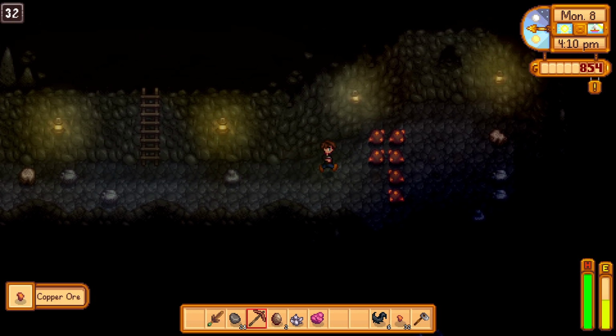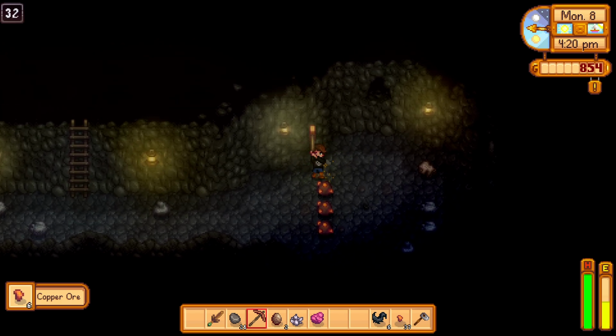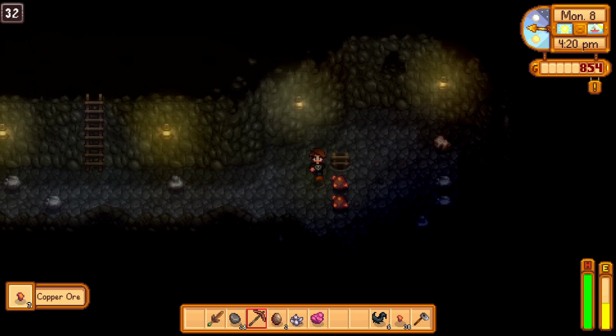We're here with more Stardew Valley. We're hanging out in the mine, getting a lot of copper. That's the next way down.